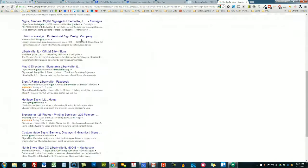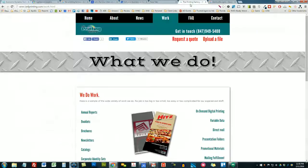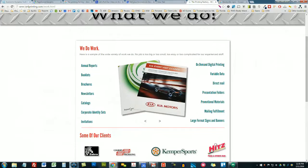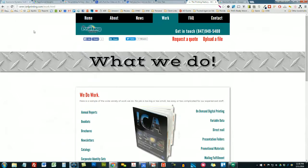We took a look at the website. There's a lot of other things that we could look at in terms of the technical aspects back in the code, but that gives you a brief overview of different things you can improve. I agree with Robin. She said if you create one page per service and put like 300 to 600 words with pictures of what you do, your different pages in your website can start ranking for those things very quickly. Any last thoughts from Terry, Robin, Blake on their presence here? Not for me. I think we did a pretty good job of showing them where they are.